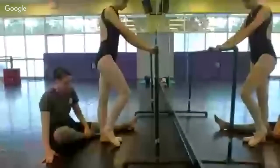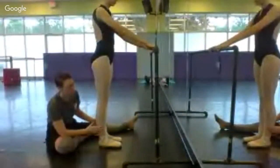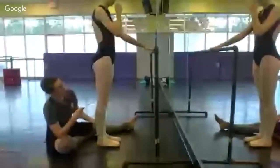Okay, good. And then go ahead and put the foot back down. So the first exercise that we're going to do, actually, let me have you go ahead and roll up on the point here in a second. So what's going to happen as soon as you roll up on the point for the very first time, like I said, you're going to be closer to the bar than you think you're going to be.